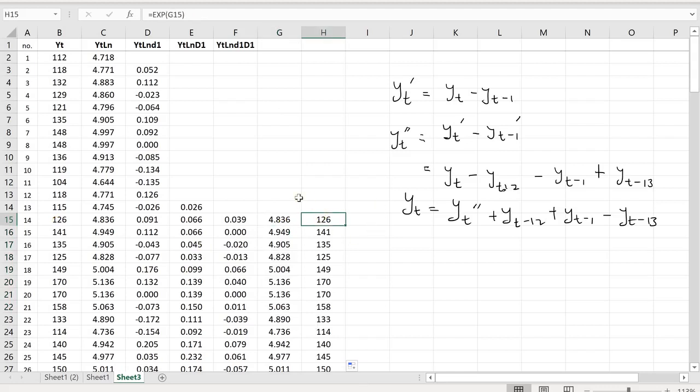So I already demonstrated to you the double differencing data. Afterwards you can try on this one. This is much simpler. This is just one difference data. One time difference, so you can try on. So this one, just use the first equation here. yt equal to yt prime plus yt minus 1, and then this one is only at seasonal lag, so t minus 12, sorry, not this one, t minus 12. So you can try on.